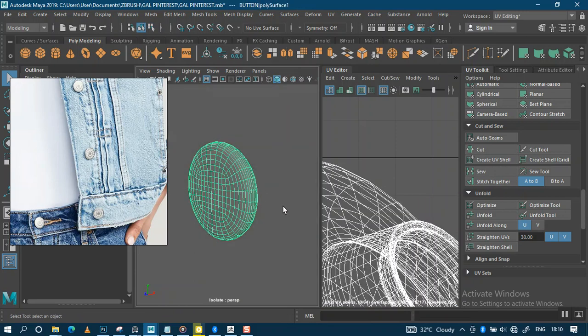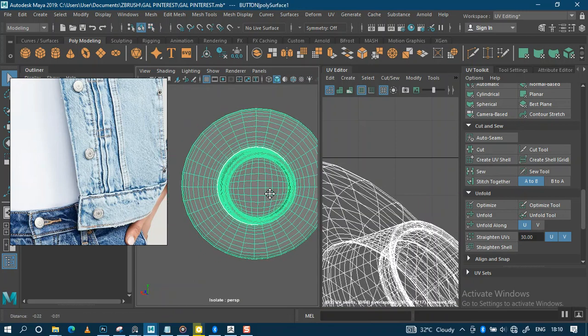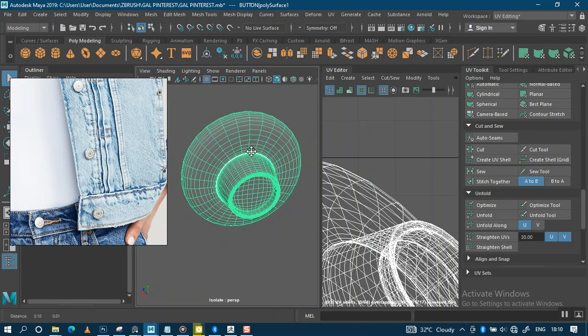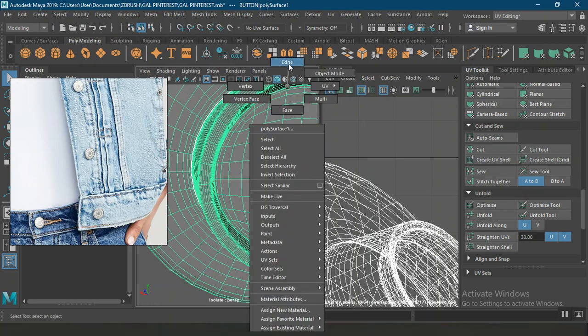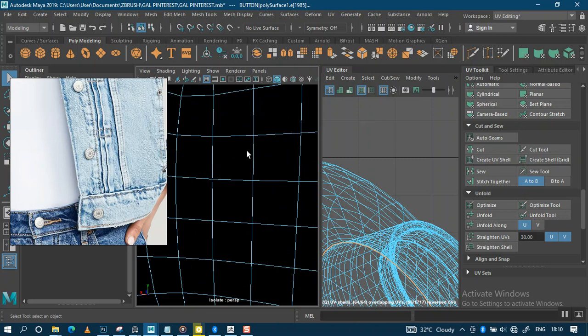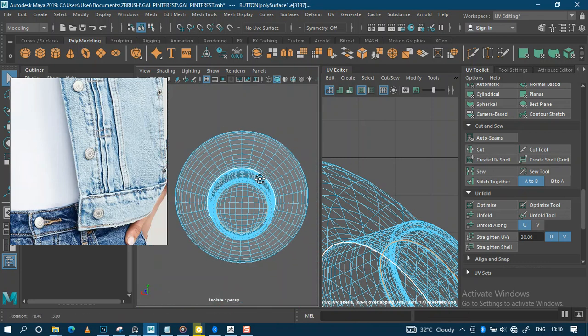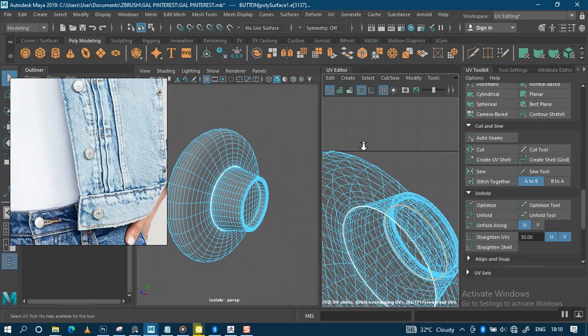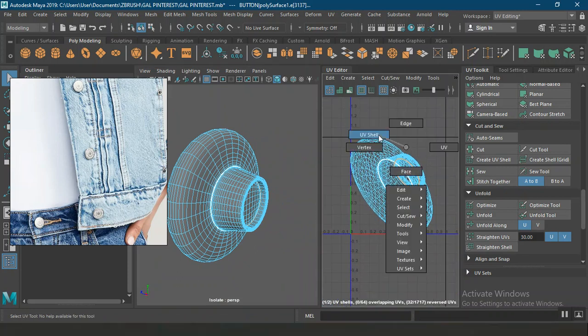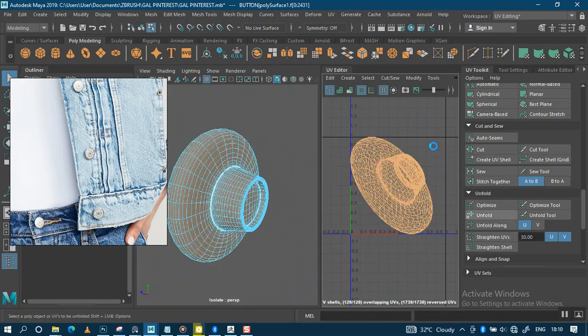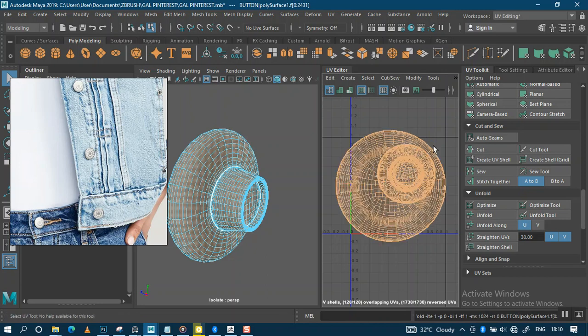I will isolate this piece, do another edge loop here, cut, and do unfold.